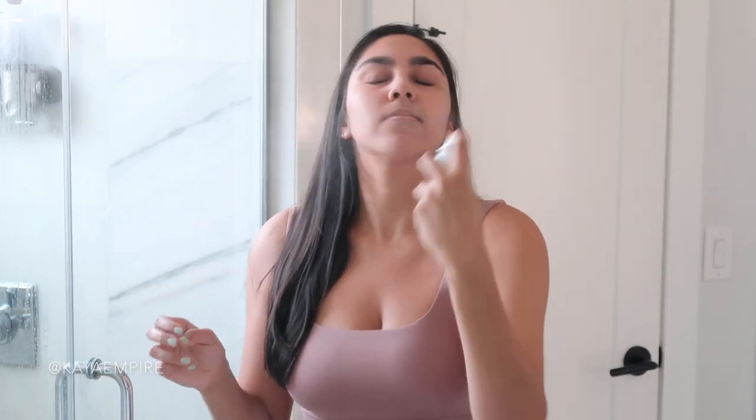This is the Avene Thermal Spraying Water. I'm going to really lightly spray it on my skin just to add some water back onto the surface because the next thing I'm going to do is go in with a hydrating serum. Generally with hydrating serums, especially ones that contain those humectant type ingredients that bring water and moisture to the skin, you want to have damp skin because it'll increase the amount of moisture on the skin.